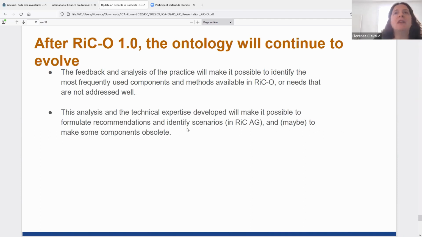And we will use, of course, this feedback to enrich the RiC application guidelines.